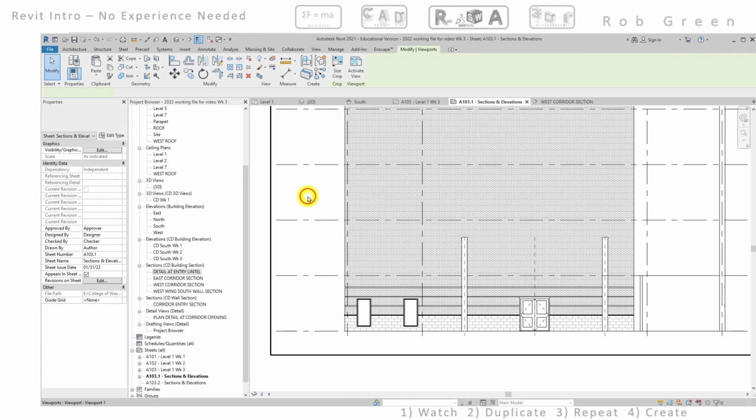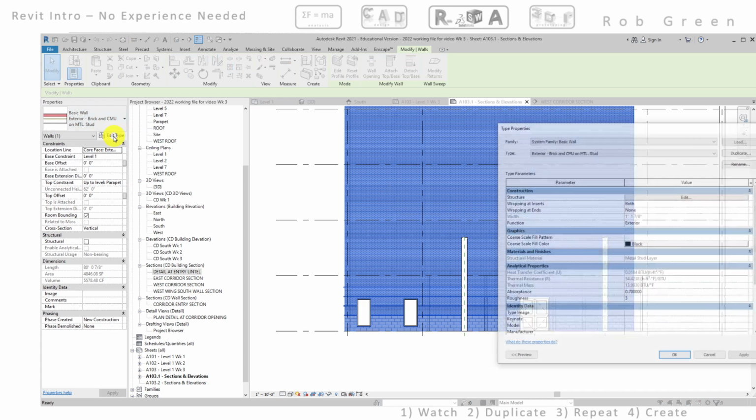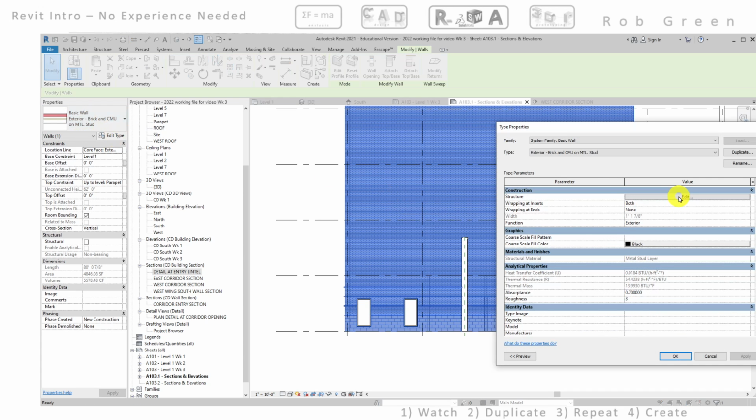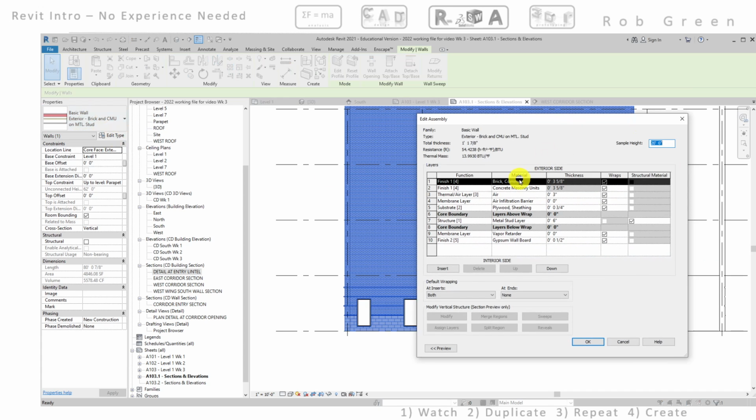So I'm going to activate this view, and I'm going to just click on this wall. And in here, I'm going to edit this wall type, and I'm going to edit the structure. And in this dialog box, and we've chatted about this just a little bit, are the materials that make up the wall. For instance, on the outside of the wall, above this CMU is this brick.